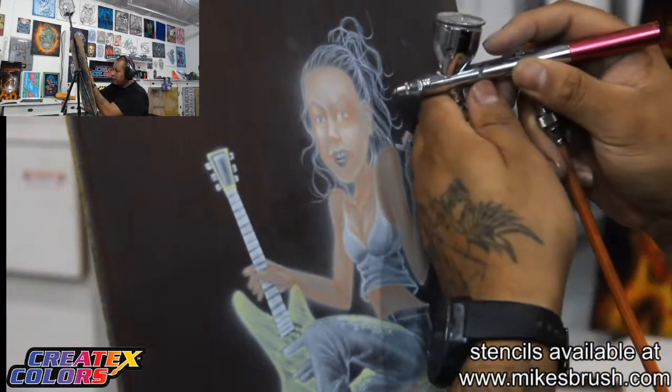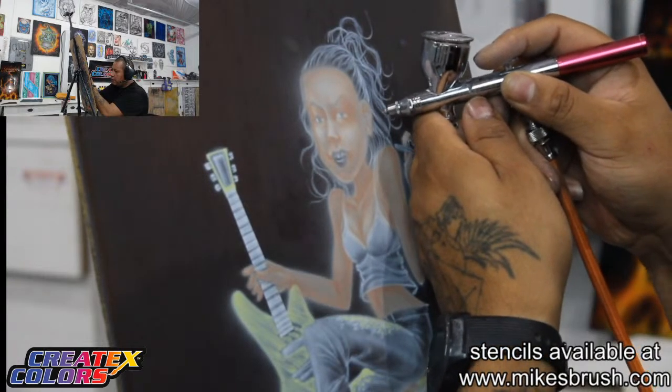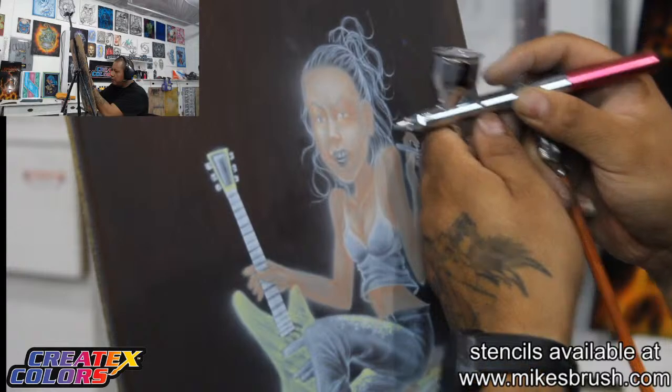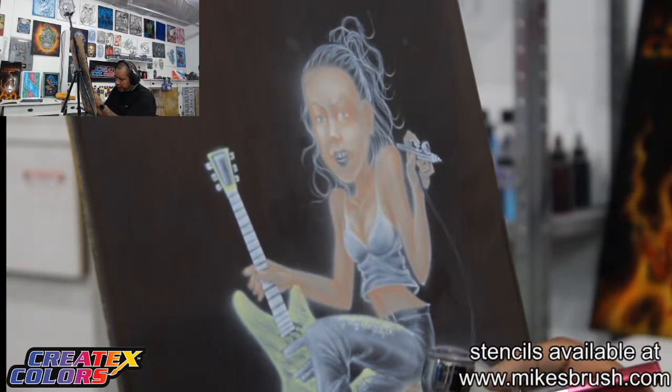So now we start getting into some of the more detailed areas. And I am going to have to tone down this color to make it just a slightly shadier bit of a gray tone. And then again, we're just going to go back and add some more definition into it.